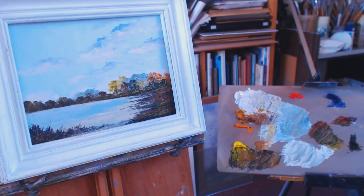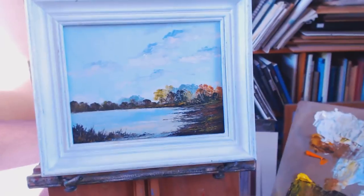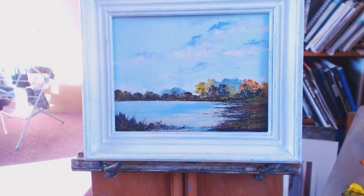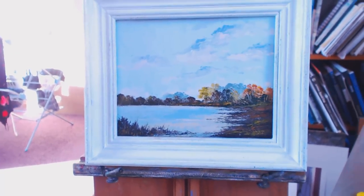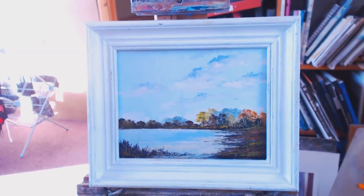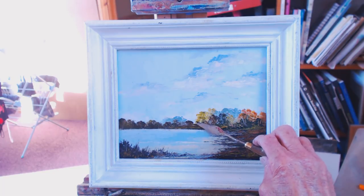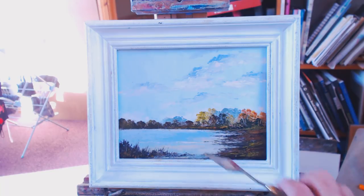Right, now what I'm going to do is move my tripod around. There you go. Now I'll just wind you up. So there we are, another little knife painting. It's a bit of a connection to do there, I think. Got a bit darker there.